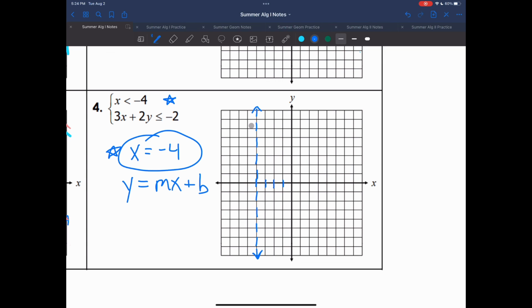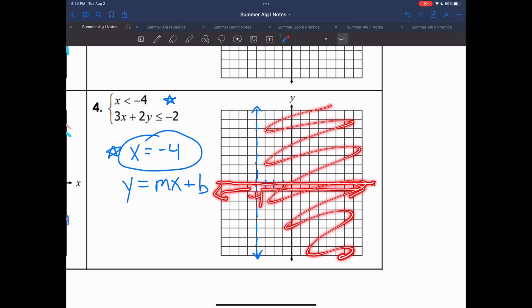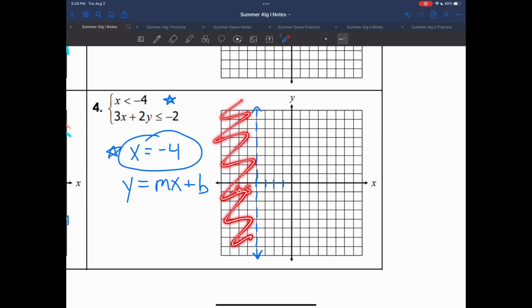Well, you don't have above or below a vertical line, but you do have left and right, and that's how you're going to determine it. If it's less than -4, think of this as a number line. If this is -4, numbers become bigger in this direction, so this side would be considered greater than the line. Numbers this way are less than -4, because you would have -5, -6, etc. So this side is going to be considered less than. So x is less than -4 means this whole side is going to be shaded for now. So let's do that. I'm going to just lightly shade this side.